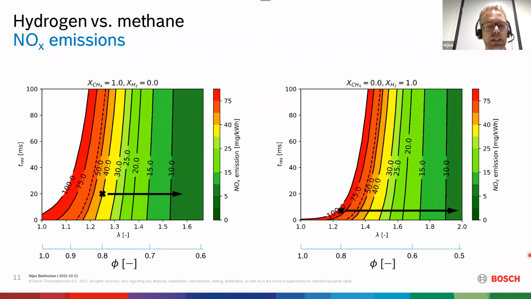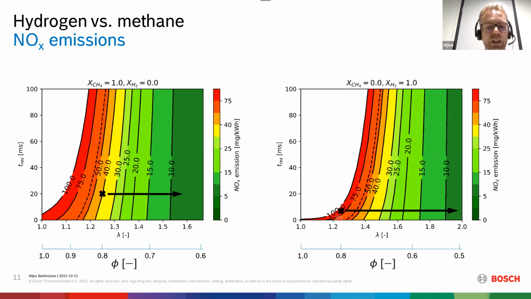So we can use such maps to make an estimate of the exhaust emissions of NO when the residence time is reduced or when the equivalence ratio is lowered. So we see that NO is much more sensitive to the equivalence ratio than to the residence time. If we want to lower NO to, for instance, 10 milligram per kilowatt hour, we have to lower the equivalence ratio to below 0.65. So for hydrogen, we see a similar picture, but because its flame temperature is higher, we have a higher NO concentration than for the methane flame, even when the residence time is reduced.